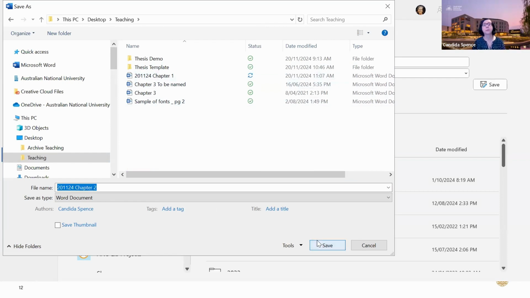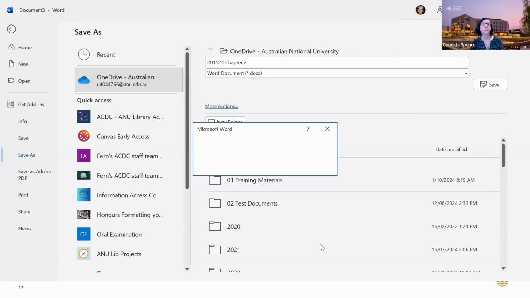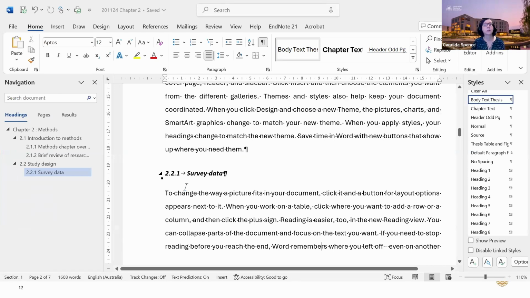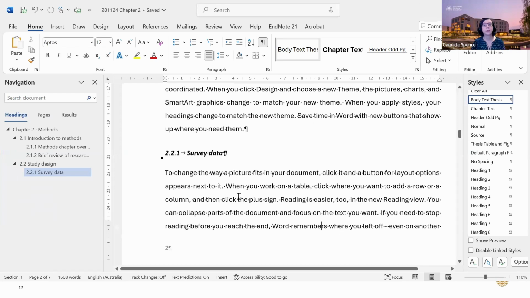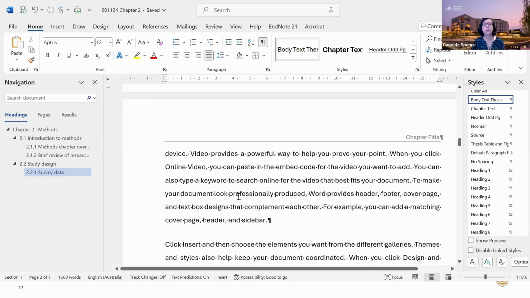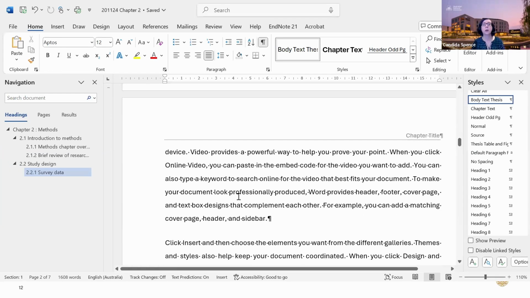Chapter 2. So we now have our headers to do.